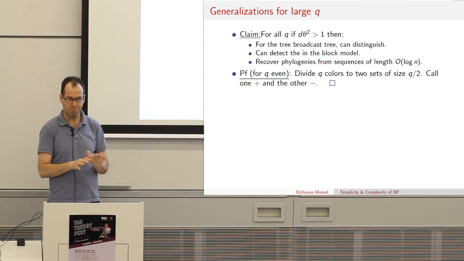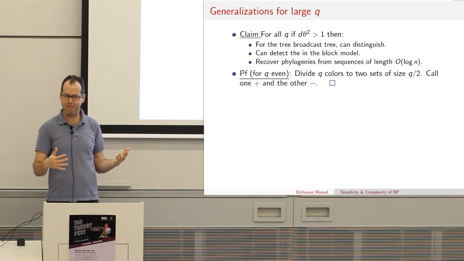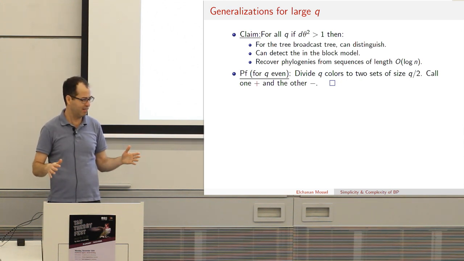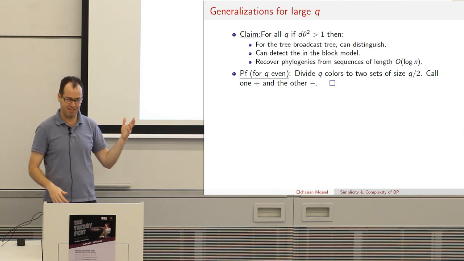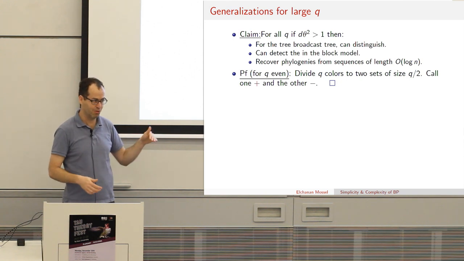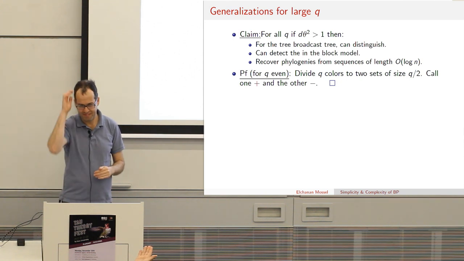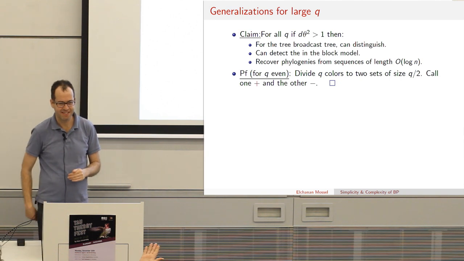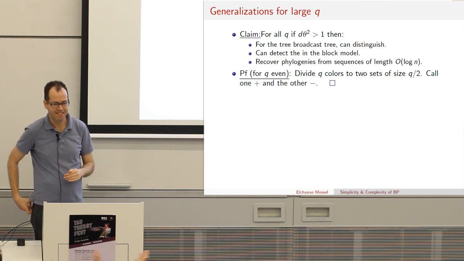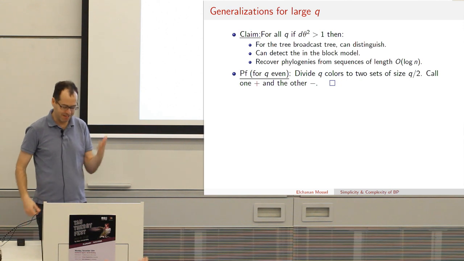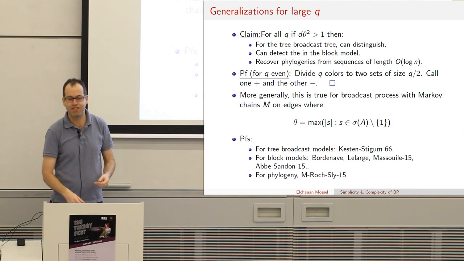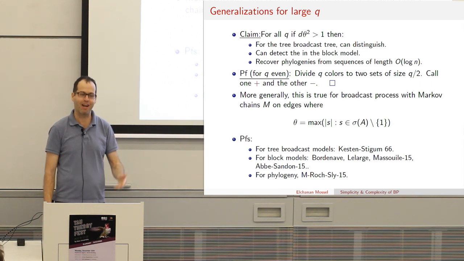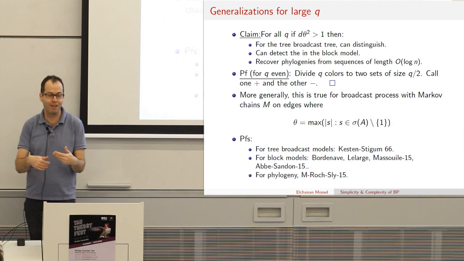OK, so what I told you right now is true. But it's a little unsettling because somehow I threw a lot of information away, and I did it in a very arbitrary fashion. There was nothing smart about the way I did it, which indicates that there's something more interesting going on, which we'll get to in the next slide. If Q is really large, then you partition almost equally. You lose a little bit, but maybe we don't do that. Instead, we'll actually repeat the proofs of all of the theorems. So actually, we know something much more general. I just wanted to give you the easy proof.